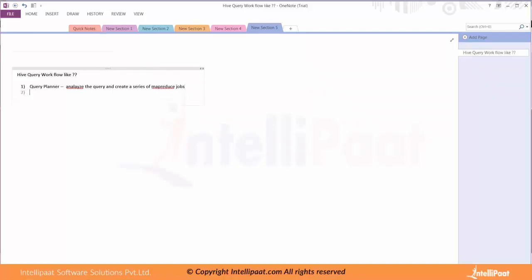That is the first thing it will do. The second thing it will do is submit these jobs to the Hadoop cluster or to the framework, so that these jobs are executed.